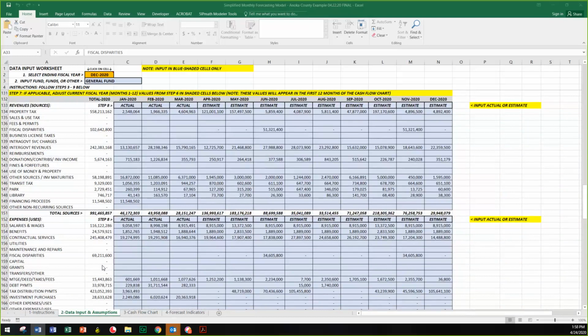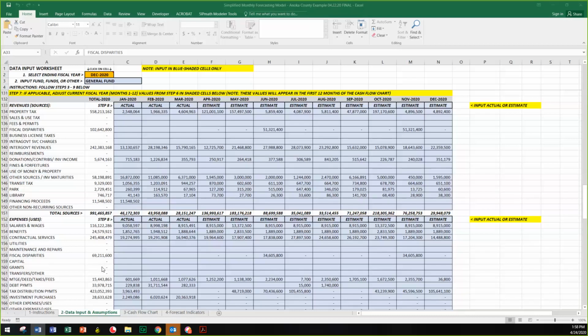In this example, January, February, March are actuals. And then the remaining 9 months of this fiscal year, we designate estimate. And the estimate can be, as a starting point, maybe you grab that calculated value in the table up above and modify it. I'm going to take my monthly expectation for property tax or sales tax or charges for services, and I'm going to multiply it by 0.9 or 0.5, or maybe all of it's going to go away, depending on the current situation.